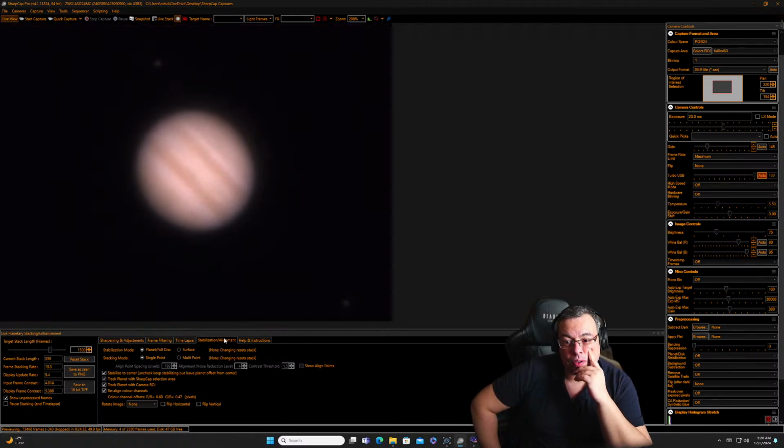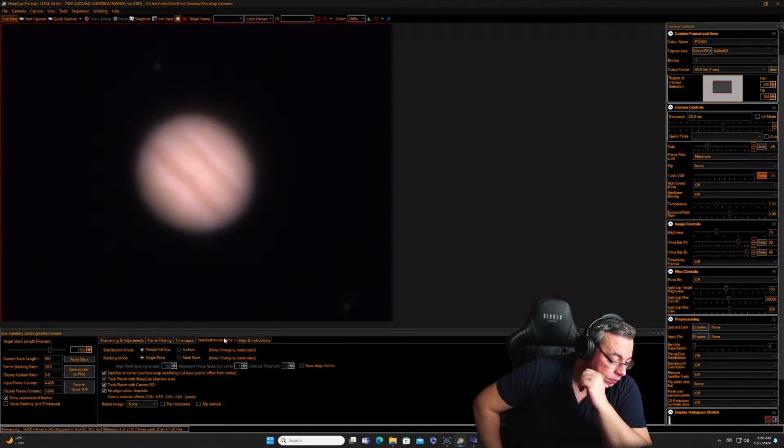So I prefer to go with a balance: fast enough, not too fast, and with a reasonable gain. And 50% of stack for Jupiter. How many frames do you usually stack? BK, if you're still hearing me.